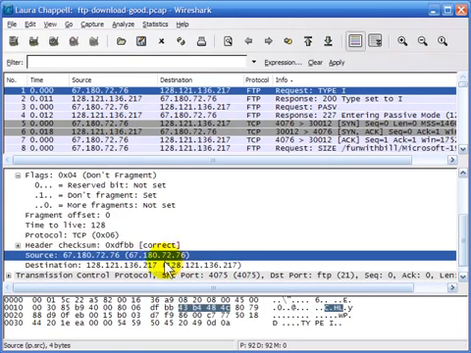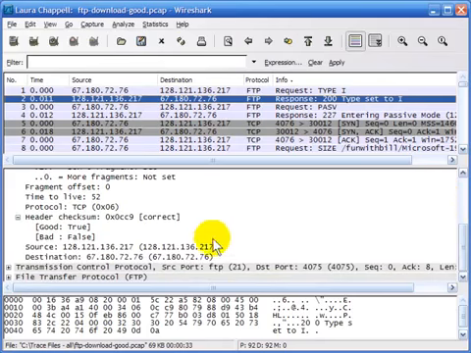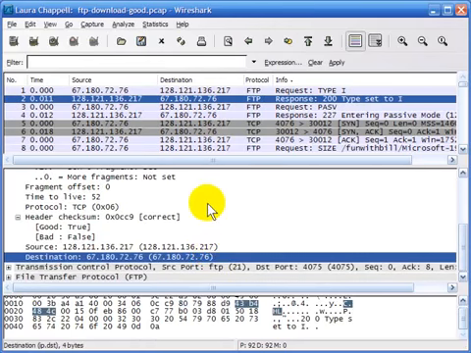Now, we should recognize the source address if it's traffic coming from inside of our network. It should be one of our internal addresses. We shouldn't see anything coming from addresses that are outside of our network. That shouldn't be the source address field from the inside. Now, if everything goes well and this packet gets to the target system and the target responds, we should just see that the source and destination IP address fields are flipped and everything should look nice.